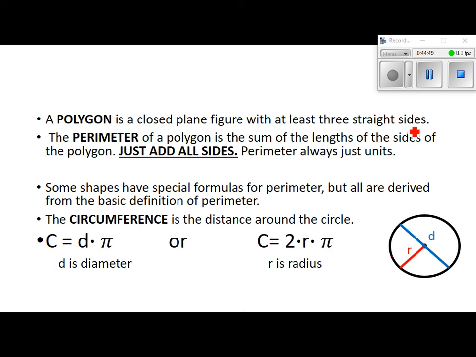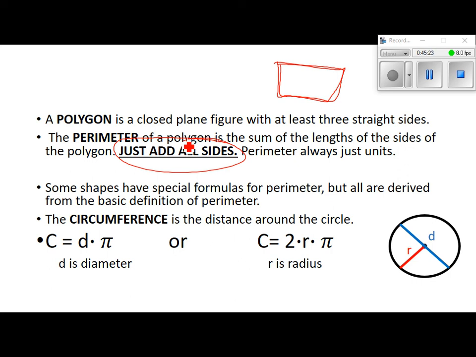So a polygon is a closed plane figure. Perimeter. Does everybody know what perimeter is? How do I find the perimeter of that shape? Find the lengths of all the sides and add them all up. Please make sure, maybe you circle that or something. Just add up all the sides. Don't try to use any formulas to find perimeter of any polygon. You just find all the sides and add them all up. That's the easiest way. All those formulas for perimeter are silly. Alright? Kick them to the curb.